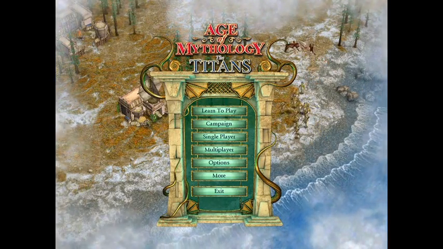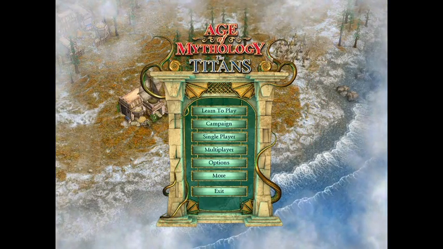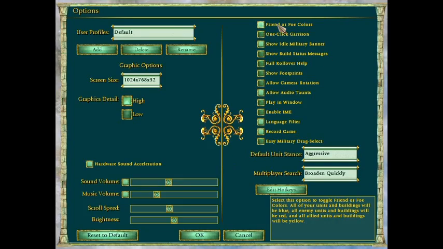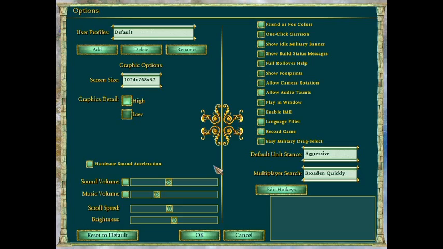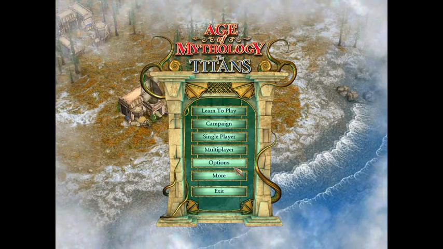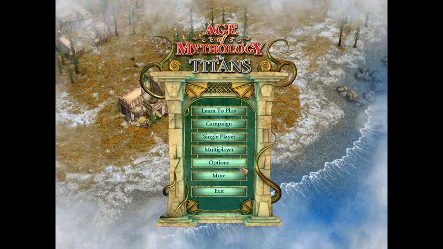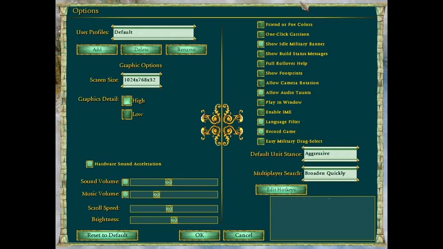Oh yeah, and I've been having this problem in Age of Mythology, how everybody's white if I don't turn on friend or foe colors, but now it's blue. It's not even green anymore. And see, everything's white, so I don't know how to change that. Do I have to install something? Do I have to delete something? Please tell me how in the comments or message me.